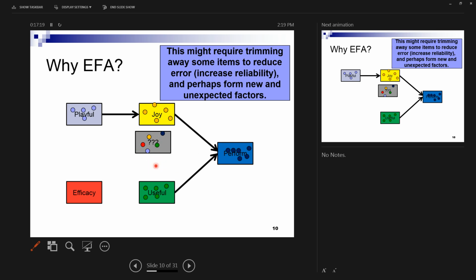This is part of an EFA very often. You never intended to capture whatever the gray thing is, but you did. There was this group of items that just moved really well together. What are they? Sometimes parts of it stay with you and then the rest of it just disappears. Yeah, that happens too. With this one, we have a little bit of everything. So what is this little bit of everything? Statistically, it's a factor. We should go look at the questions themselves and find out if there's an underlying theme. And then it might become a new factor. If not, we just cut it out because it's just a statistical anomaly.